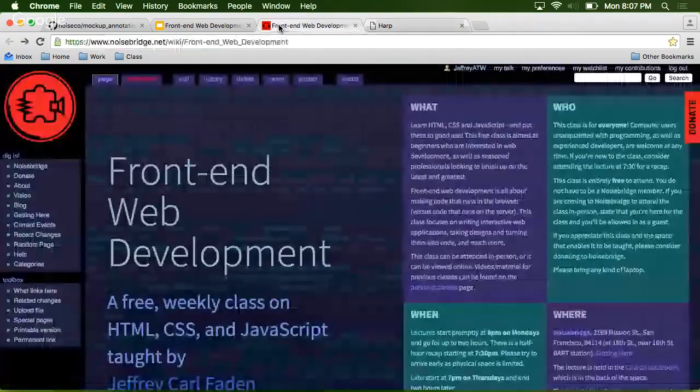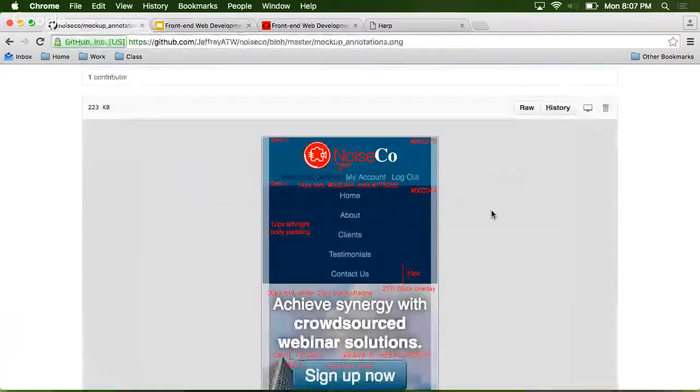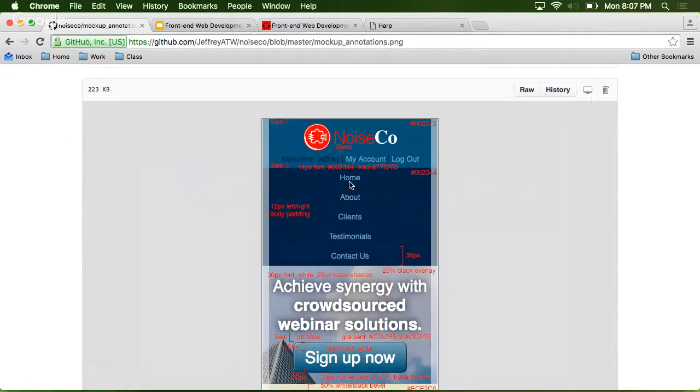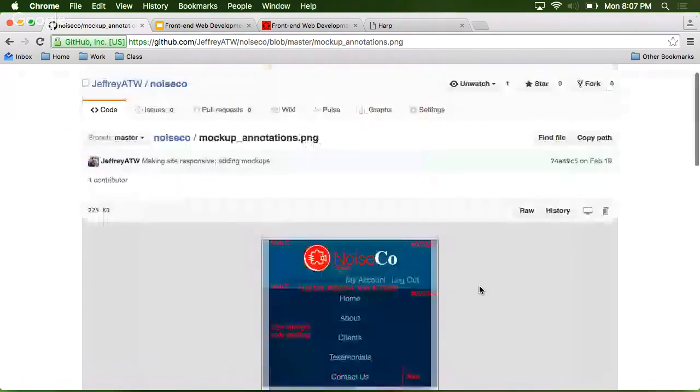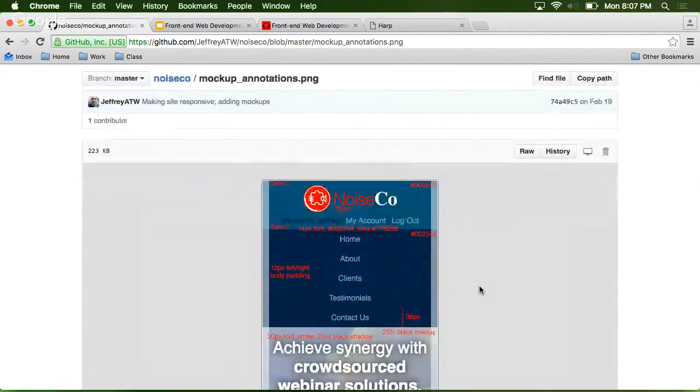So next, a little thing that I want to talk about, since we are using harp, is that this page has a lot of different items on it. It's got home, about, clients, testimonials, contact us. So it's got a nav bar. And so it's a site with multiple pages on it. Even though we're not going to be designing or developing those secondary pages, we should be developing this such that if you wanted to add those pages, it would be very easy to do.